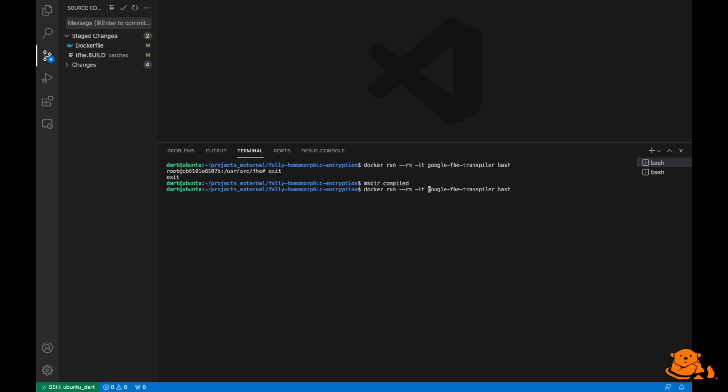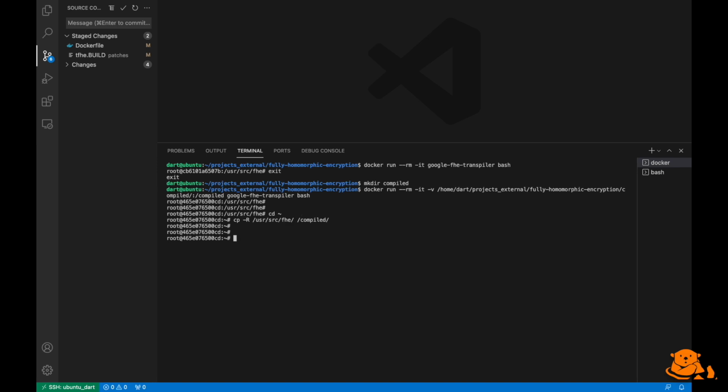Run the container with this directory mounted, so I'm going to do something like that. I'm going to mount it at /compiled just to copy there, and I'm going to copy the whole directory, so I'm going to copy /usr/src/fhe to /compiled.